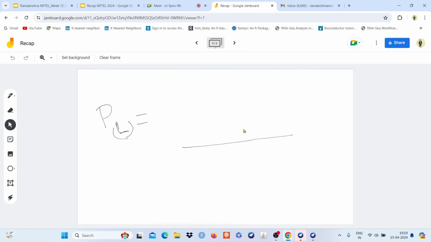So first, the percentage of leucine residues in helix: the number of leucines in alpha helix is 3, divided by the total number of leucines in the given sequence. Then the percentage of alpha helical residues: we have 8 alpha helical residues in a sequence of 13. So here we have 0.975 when you solve this.